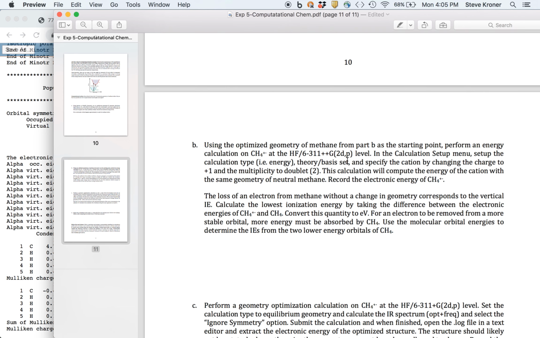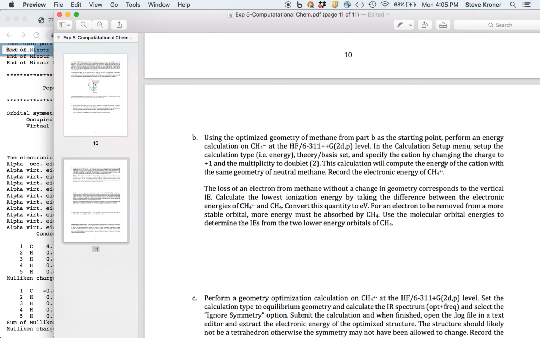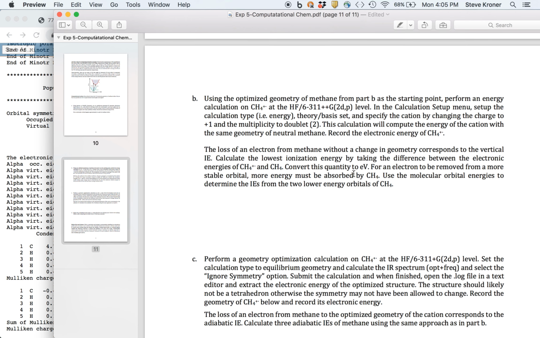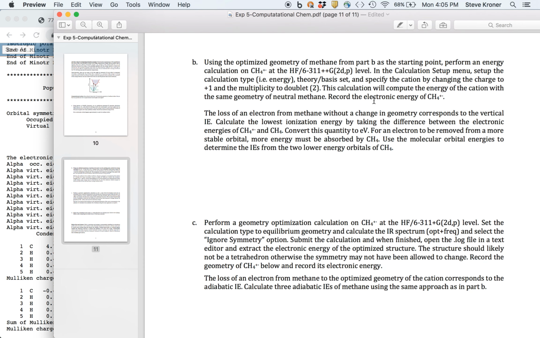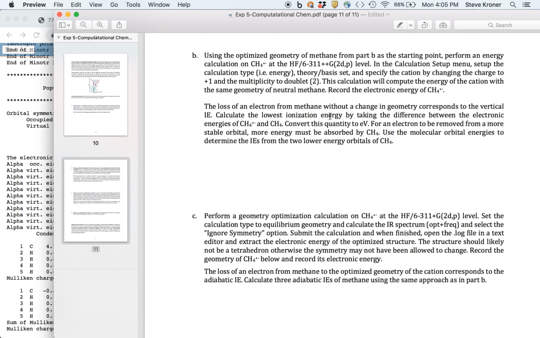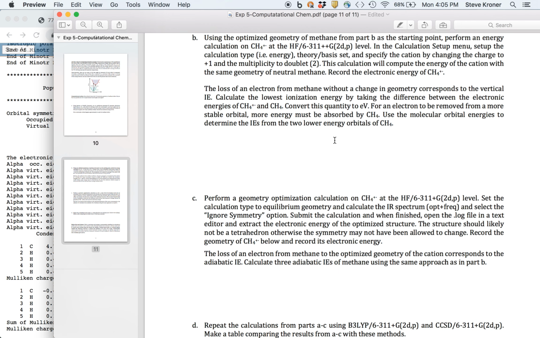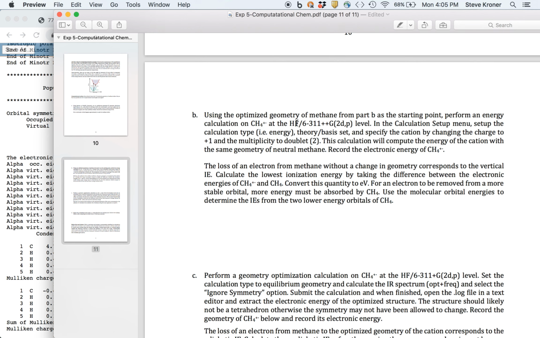Okay, and so then moving on to part B, where you ran the calculation on CH4 radical cation, but just the energy calculation. What you're going to do here, let's see what we're extracting. So we're going to record just the electronic energy. It might be worthwhile for you to make sure the geometry is still identical. Your bond lengths and angles should be identical to A. Otherwise, we truly didn't do an energy calculation here, we did something else. And we do want to use the results from A, so it's important that we use the exact same structure we found in part A and run part B.